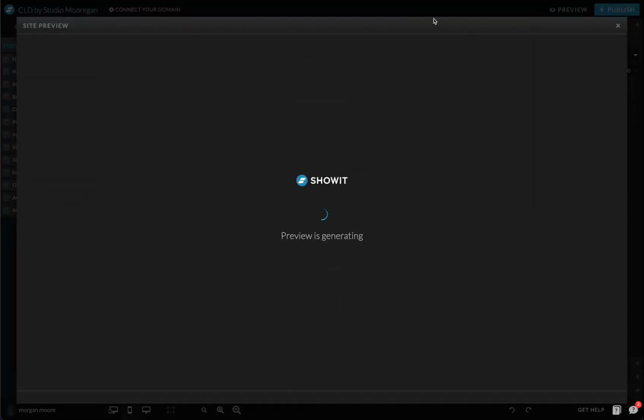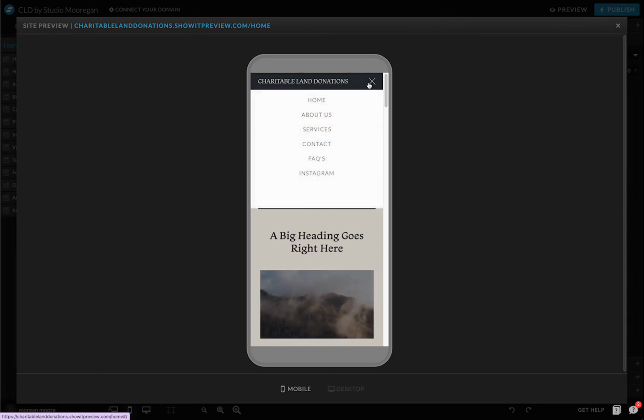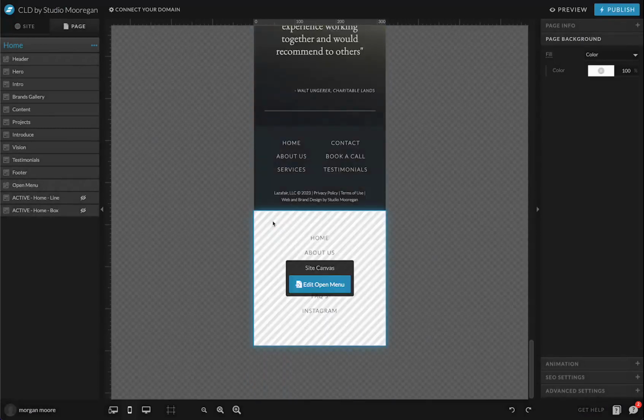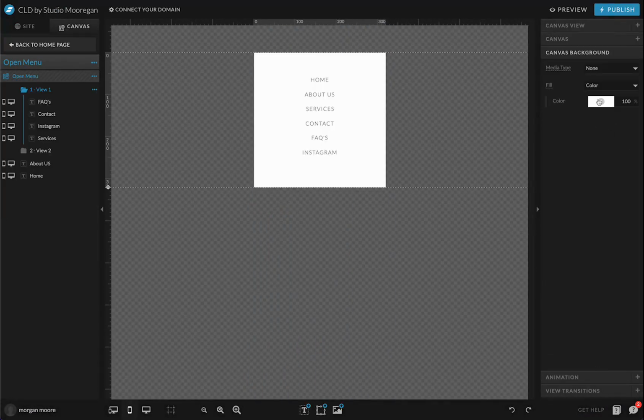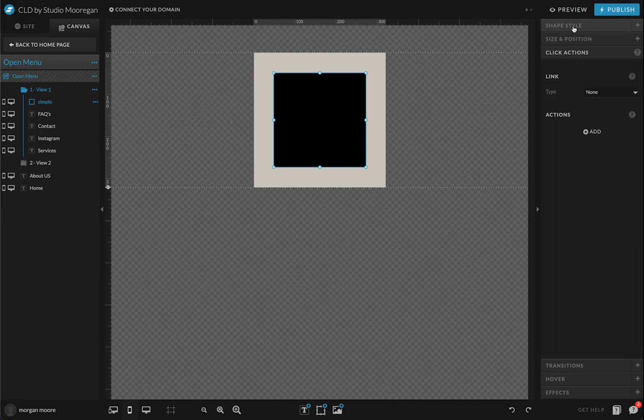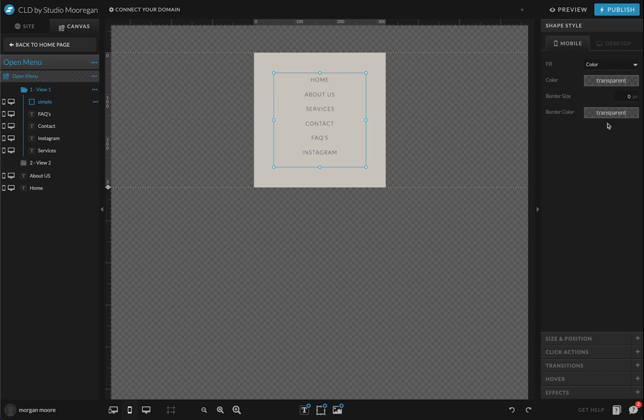So preview. Click on here, we switch to the X, we have our menu, and we click on services, it drops down. I am going to adjust the styling a little bit here so you can see a better idea of what it should look like. Let's change the canvas background to one in our palette, and I'm also going to add a bit of a border. So I'm going to add a rectangle, and this is where you can go in and get creative and style it, whatever makes sense for you.